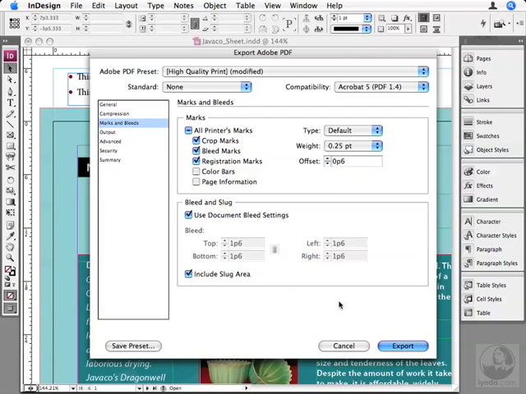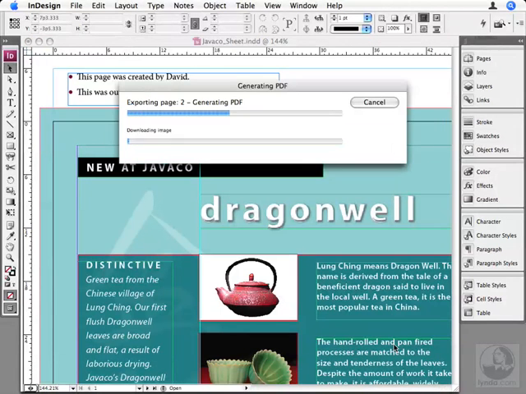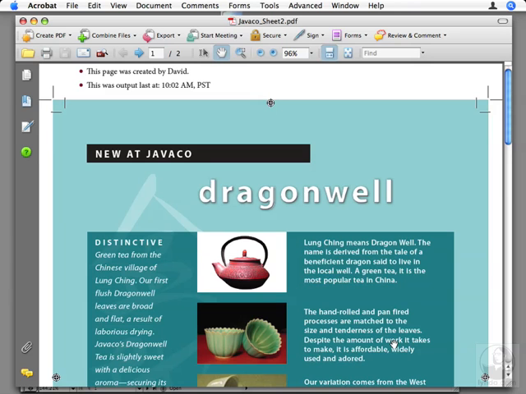When we do that and actually export the PDF and open it up in Acrobat, we can see that the information is added above the page, outside of the trim area. You may have noticed too that the time changed. Remember, that's a variable, so it took just a few minutes from when I created that variable to when I exported it, so the time changed automatically. There's really no limit to what kind of items you can put in this slug area. Anything that fits inside this area will be printed.